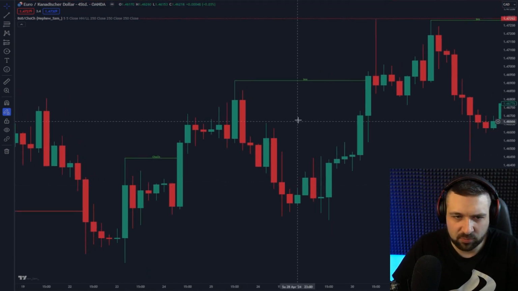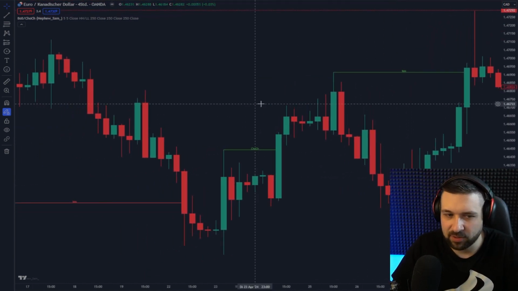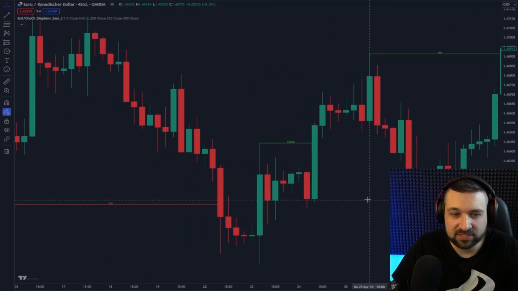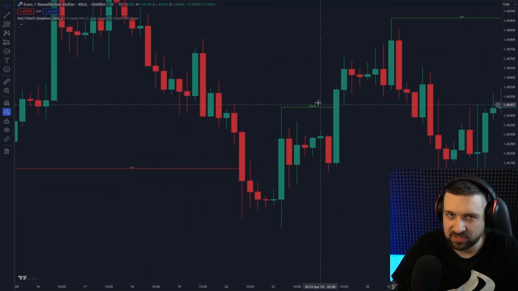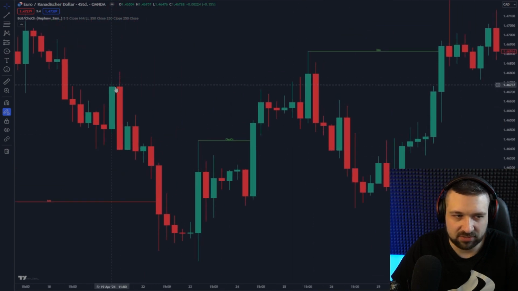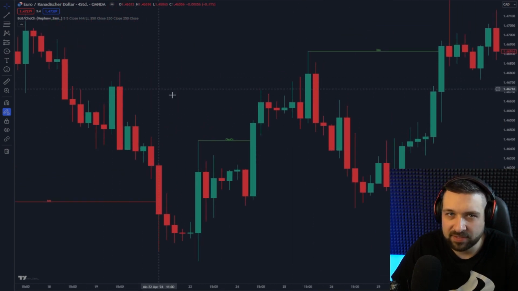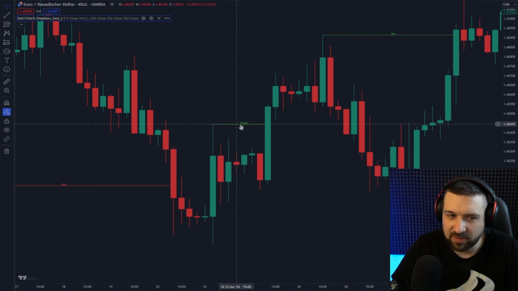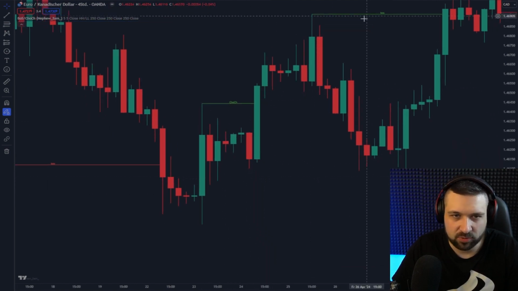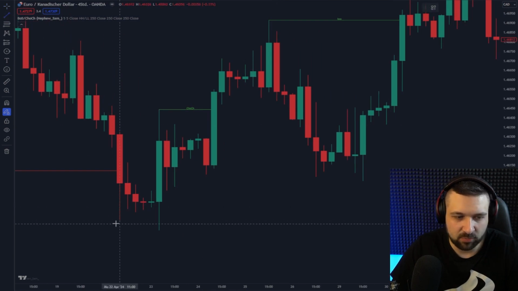You can also use one from LuxAlgo or, as there are many different ones, they all work very, very similarly. What does it do? It shows us here, okay, change of character. It doesn't show the break of structure here at the top, but that's not a problem because a change of character in this area would be sufficient. And with such a bullish candle, that would be enough. Once again, the same principle applies in this situation. We have a liquidity sweep down here in this area. So that is our first point.